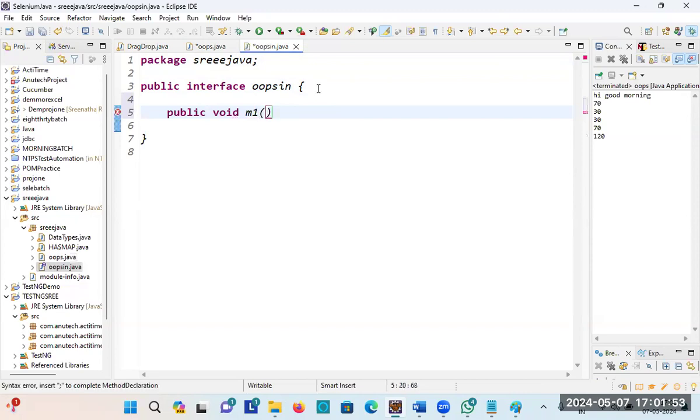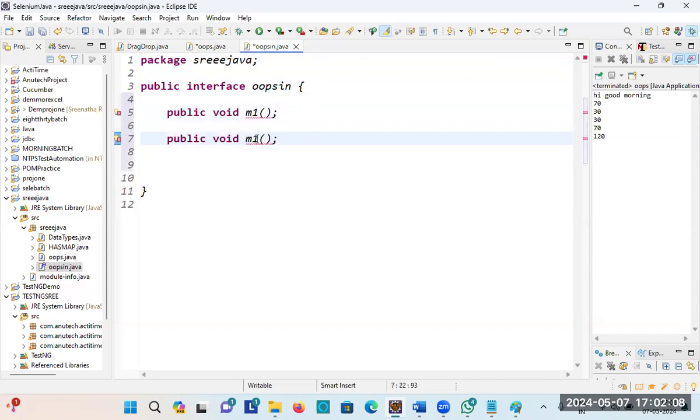Okay, only this much, because we don't have any body implementation. Similarly, we have another method called m2. See here, there is no body implementation, right? Only method declaration. So who is going to be responsible to implement this concept?